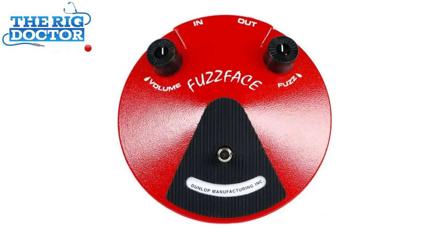Now, a few other things that would be contingencies where you might not want to have a buffer, especially on the input, is on the condition that you had a fuzz face. So I'm bringing a fuzz face here to give you an example. So here's the fuzz face.